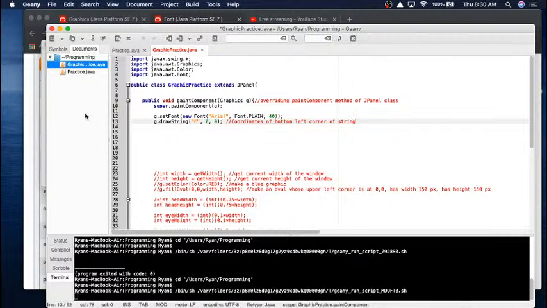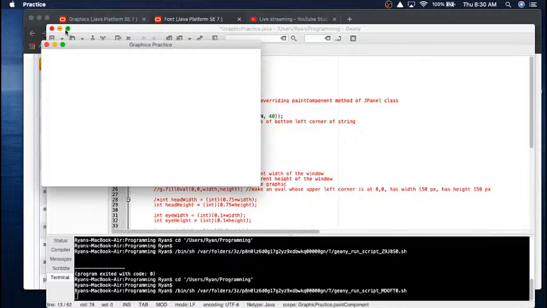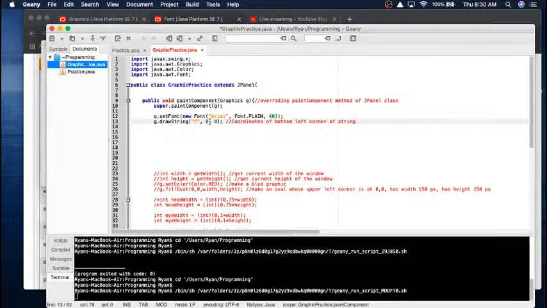So this is the coordinates of the bottom left corner of the string. Okay, so what's happening here is that the F is, here's 0, 0 in the upper left-hand corner, and the F is like up here, so we can't see it. All right, so maybe I change the Y coordinate and I move it down. It's a 40-point font, so maybe if I move it down 40, it should just barely fit in the window.